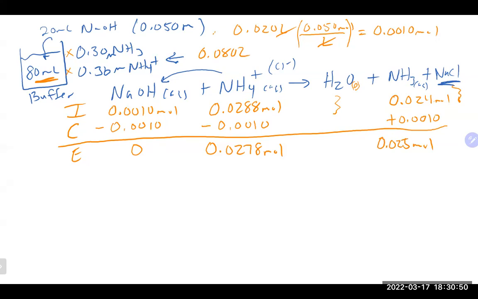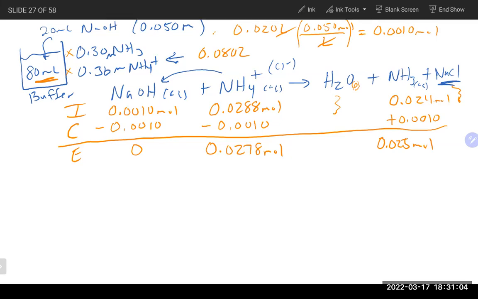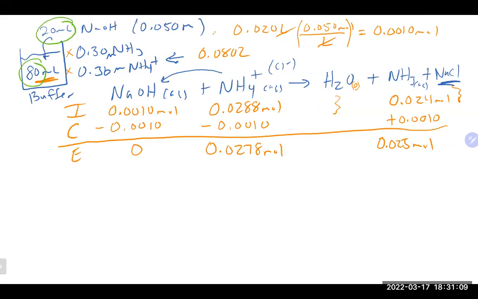At this point, just convert it back to molarity to be safe in all situations going down the road here. To convert it back to molarity, we need the total volume to do that. What is our total volume here? It is 100 milliliters, right? We started with 80 in the buffer. We added 20, which means our total volume would be 100 milliliters. That means that we technically will be dividing each of these by 0.1 liters, right? Which is 100 milliliters converted to liters.